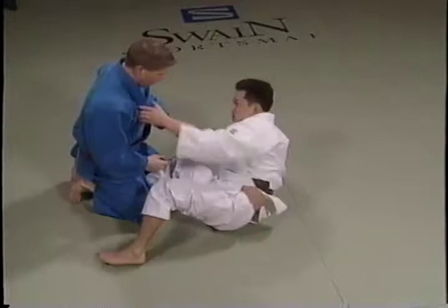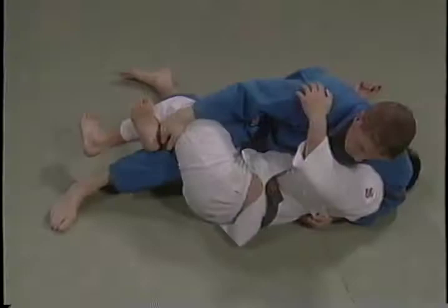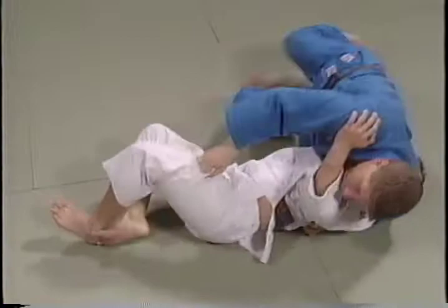Escaping your opponent's leg hold. This is a position that often occurs in judo because by locking your leg, your opponent nullifies all pins. There are four main steps in getting your leg out. First is to control your opponent's chest and head with your body. Second is to walk your foot up. Third is pulling your leg out. And fourth is switching your hips.